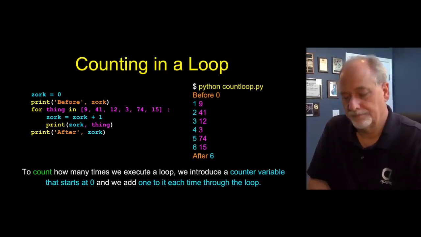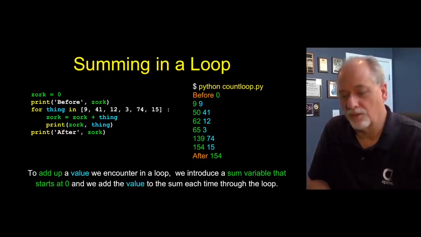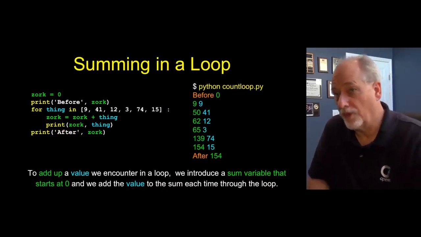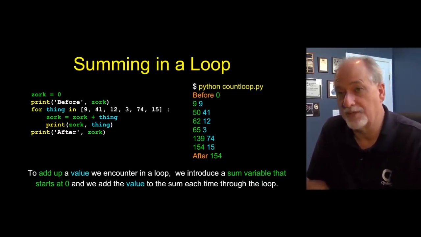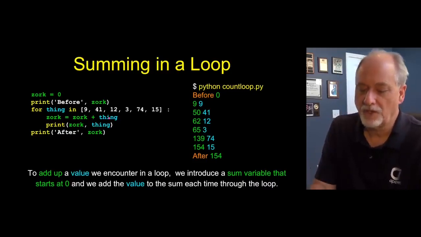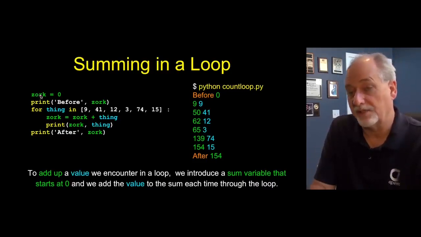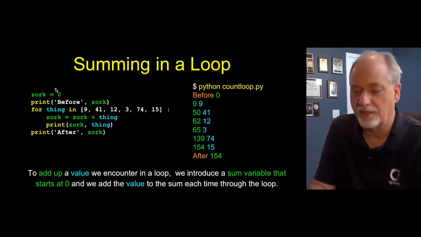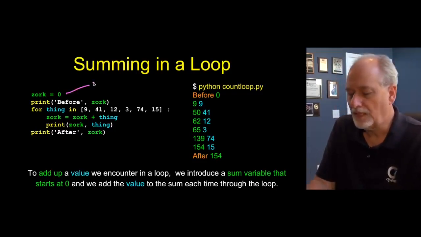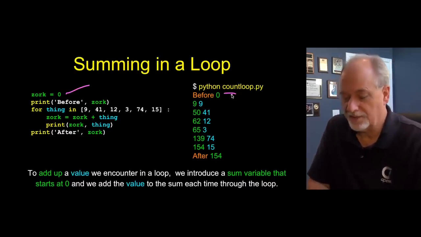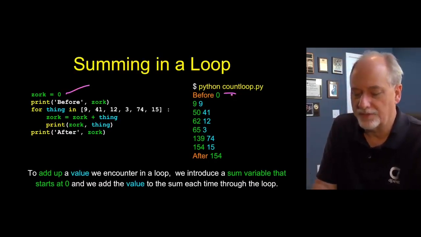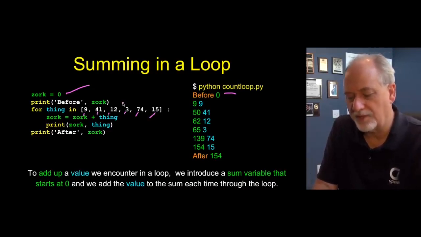Now, we can do the same thing to get a total. And the way the total works is you compute a running total of the items that you've seen so far, and at the end the running total in effect becomes the total. A better variable name for this would be like sum or total or something, but I'll use Zork again. So you set Zork to 0, and it starts out the total we've seen so far is indeed 0. And then we're going to run this 1, 2, 3, 4, 5, 6 times, and thing is going to be the iteration variable. It's going to take on the successive values, and each time through we're just going to take our running total and add to it the thing we've seen.